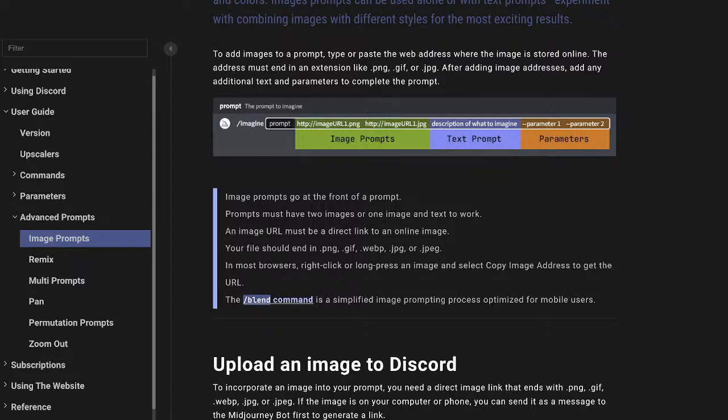Interesting. Prompts must have 2 images or 1 image and text to work. Okay, maybe that's why I've had trouble in the past, but I think I was doing it wrong. So 2 images or 1 image and text. Let's start with an image and text and go from there.